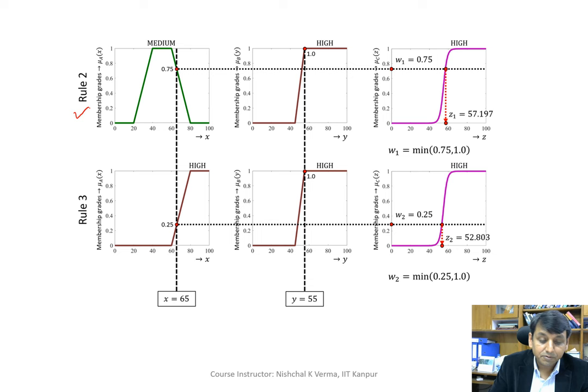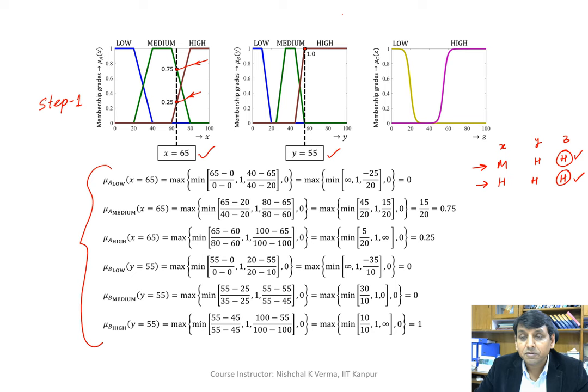So when we have the input 65, we see the points of intersection. See here. So this I can write W11, and similarly corresponding to Y input, we get the W12. So our first step was, let me just recap, the first step was to get the points of intersection in the fuzzy regions. Means we need to first find all the combinations corresponding to the input that we are supplying. So we need to know what are the fuzzy sets that we are getting intersected, that are applicable, and that's how we make the combinations, and these combinations we check with the given rules.